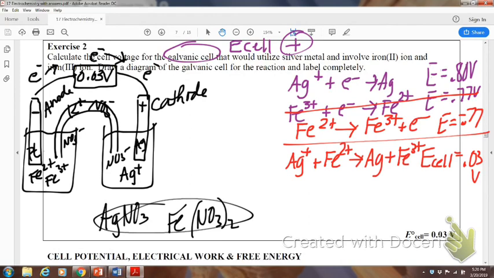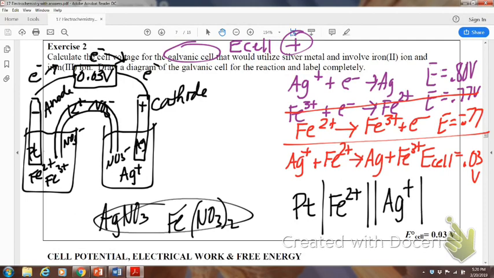Now, I wanted to show you a shortcut. Sometimes you might see it on an old worksheet or whatever, but you draw the cell exactly what you see. So you draw the anode, and then you draw a line saying that the anode is with the Fe2 plus. Then we signify the salt bridge by a double line, and then the next thing would be the Ag plus, and then the line, and then the cathode. That's just kind of a shortcut. You don't see it that much anymore, but you might occasionally on an old worksheet, and I didn't want you to be lost or dazed or confused. So we're going to go ahead and stop that video there, because the next set of videos is going to have some calculations. Okay?